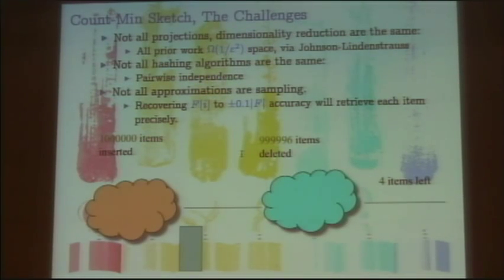But the sketches have the property that they're totally linear. So if you have a Count-Min sketch for 1,000,000 items, and then you remove items, no matter which of the items you removed, eventually the sketch would be exactly the sketch for the items that are left behind. So you'd have a sketch for 4 items using 1,000 bytes, and in fact you'll be able to recover each item explicitly, exactly. Okay? So linearity is a powerful property for us.